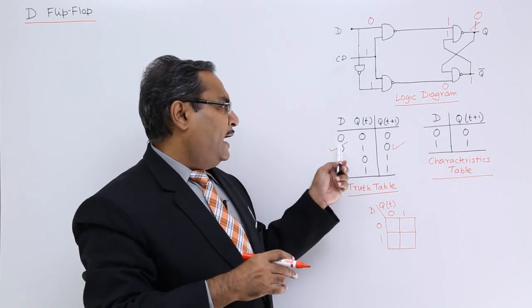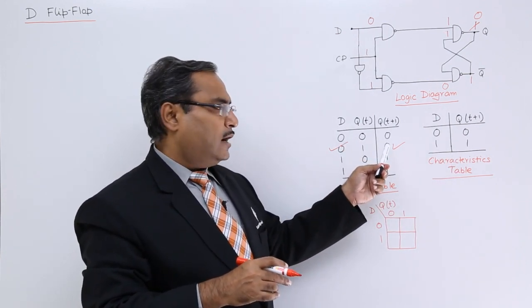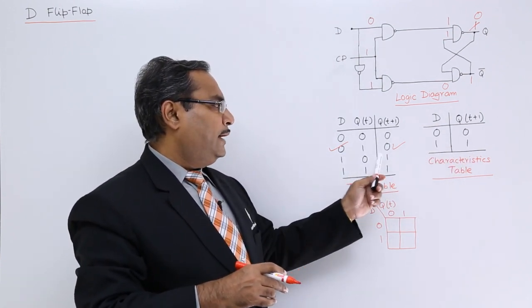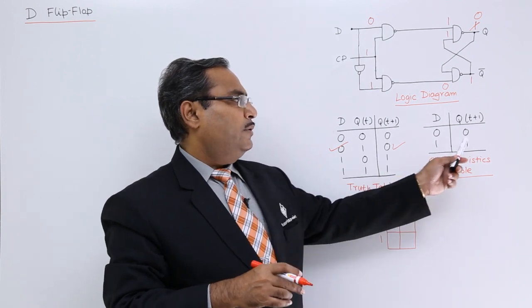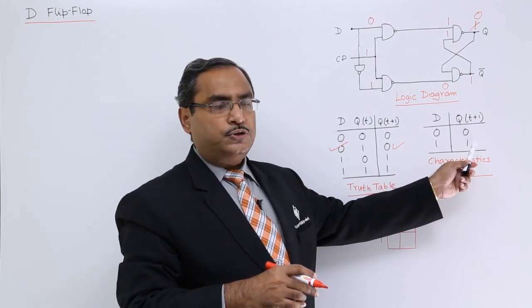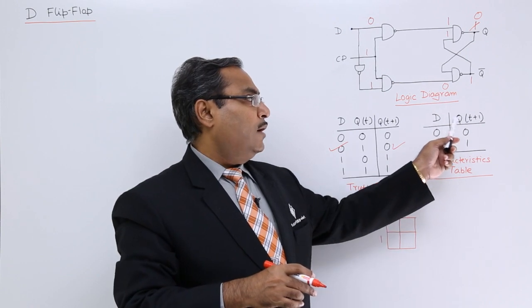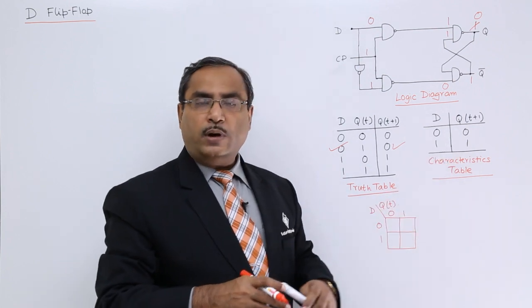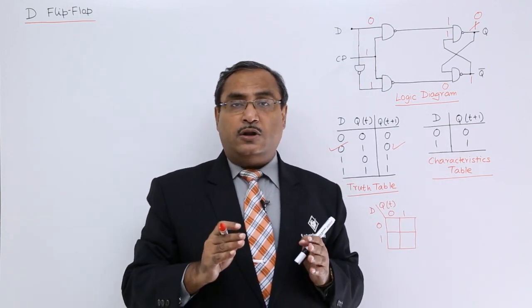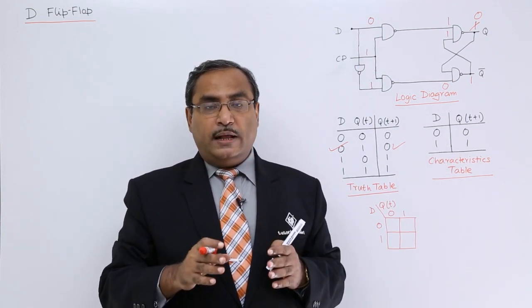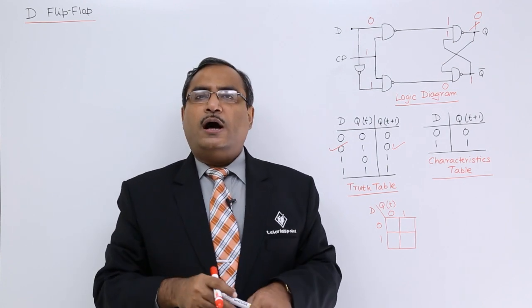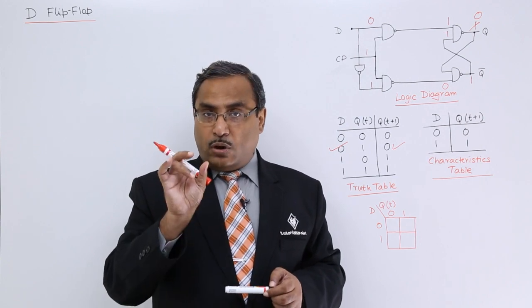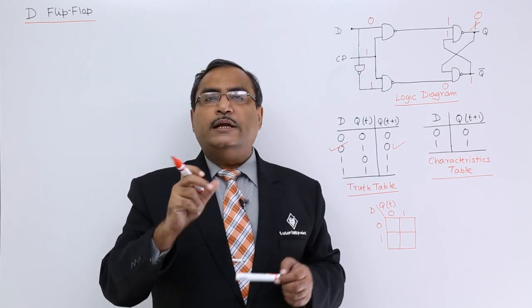If we have 0 at D, I am getting 0 as the output. When this input is 1, we are getting this output as 1. If the input is D, when input is 0, then output will be 0. If input is 1, then output will be also 1. And that is a very fundamental logic of D flip-flop. That means, present input will be the next output after application of the clock pulse. And that is why it is called delay flip-flop because the clock pulse time period will be the delay.